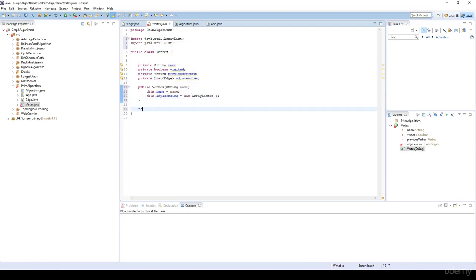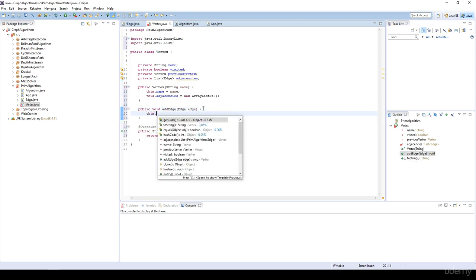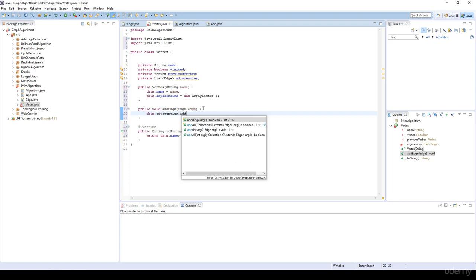Then I'm going to override the toString method, and I'm going to return this.name. And of course, I will have a public void addEdge method, for example, and I'm just going to add this edge to the adjacencies.